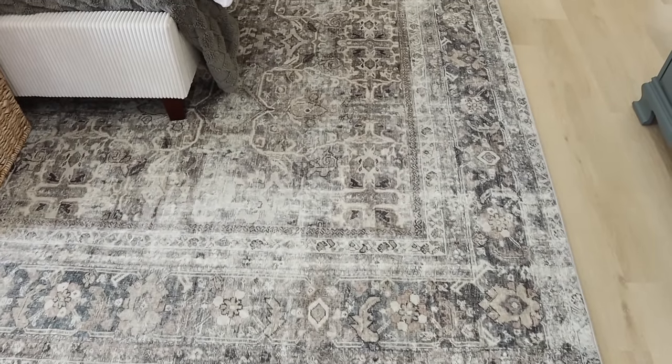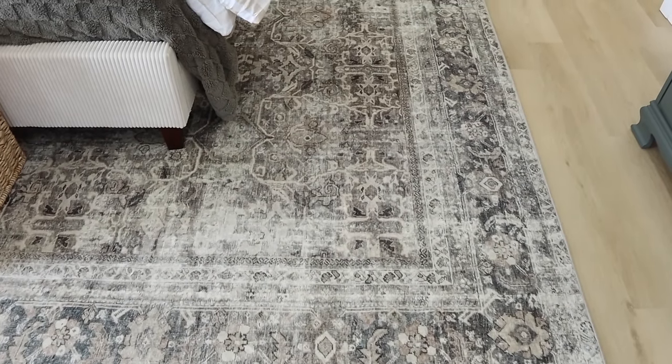The next thing that I focused on was a rug for our room. Now, I knew I wanted a washable rug, and I knew I wanted it to be oversized. So we have a king size bed, and it was recommended to use a 9x12 rug underneath the bed. I went on Amazon and Wayfair and just looked all over the internet for washable rugs that were in more of a moodier, darker color scheme. And I found one from Loloi, and it was a collab with Magnolia Home. And it is the most beautiful, rich toned rug.